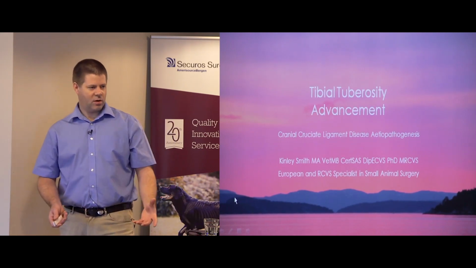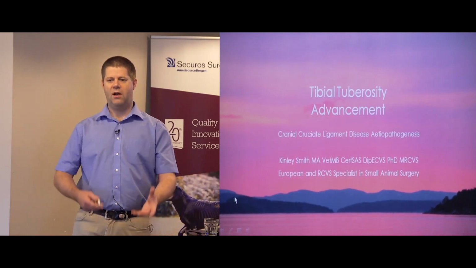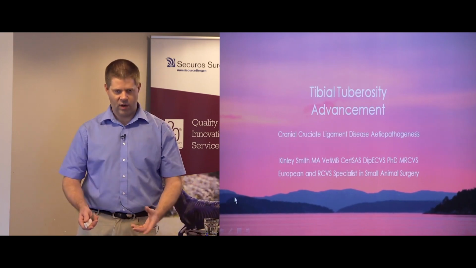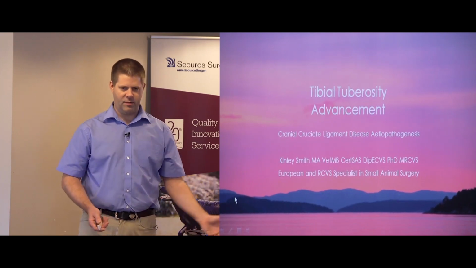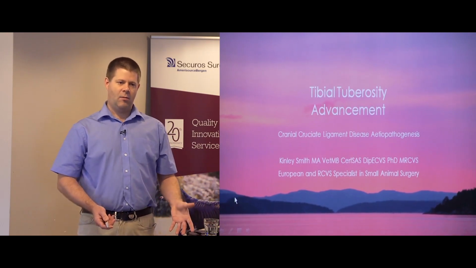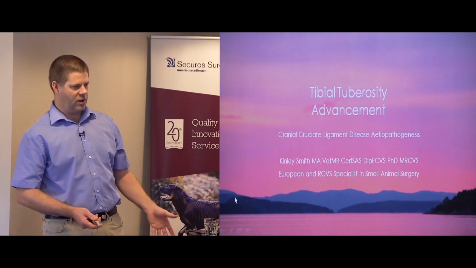And we always talk about the outliers, because if you get a straightforward cruciate ligament that comes in, it's a cruciate ligament rupture, it's a Labrador, it's 3 years old, it's got a cranial draw, it's acutely gone lame, it's got a bit better medicament, all the usual things we're going to talk about, that's an easy diagnosis.